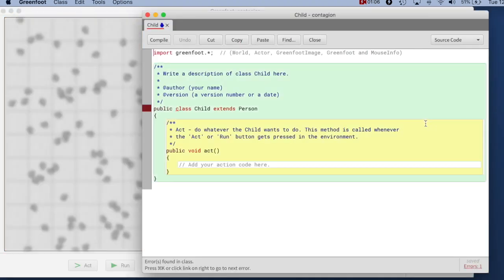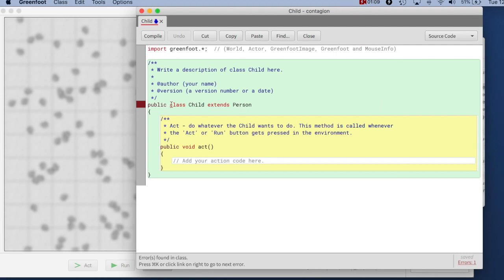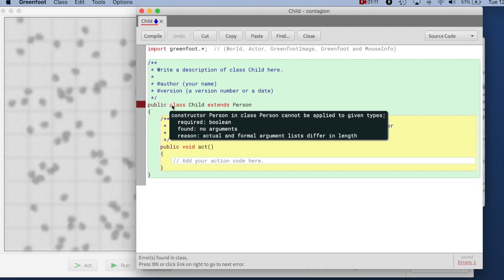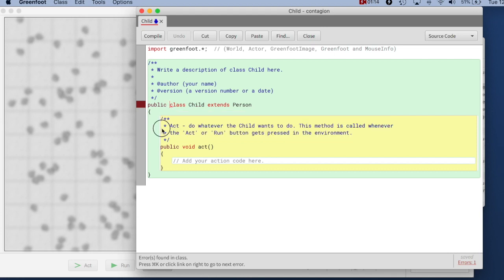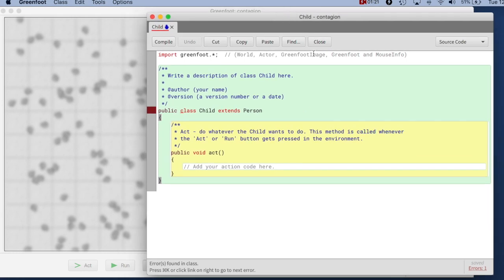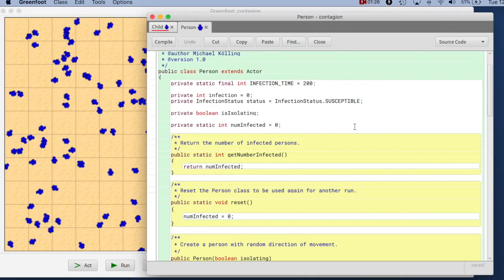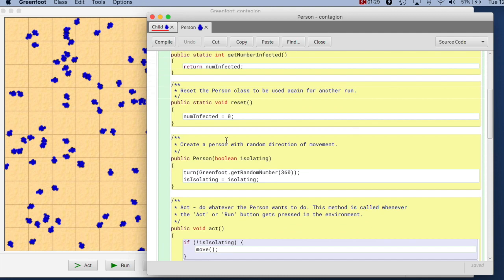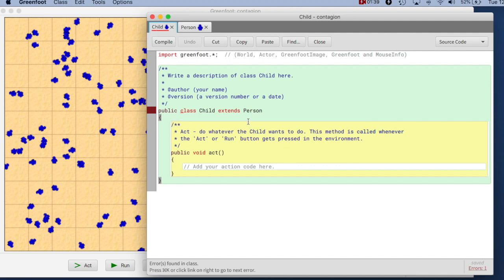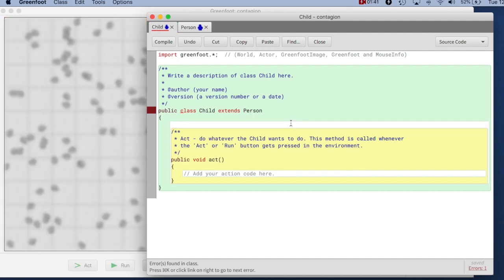And then we open up our child and see what it does. So at the moment we are getting an error here. It says there's something wrong with the constructor, and that is because we don't have a constructor in the child class. So the child class gets the default constructor. The default constructor has no parameter. It calls the super default constructor, but here in person, which is a superclass, there is no default constructor. That is, a default constructor is a constructor without a parameter. Person doesn't have a constructor without a parameter, so the child class cannot automatically invoke the superclass constructor.